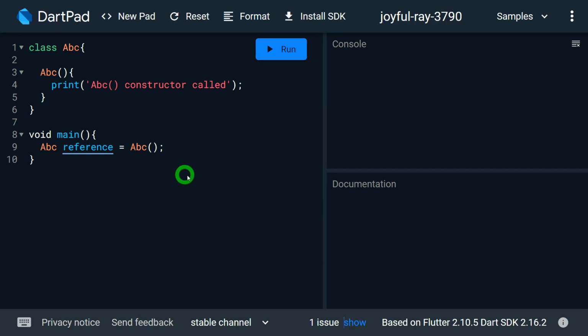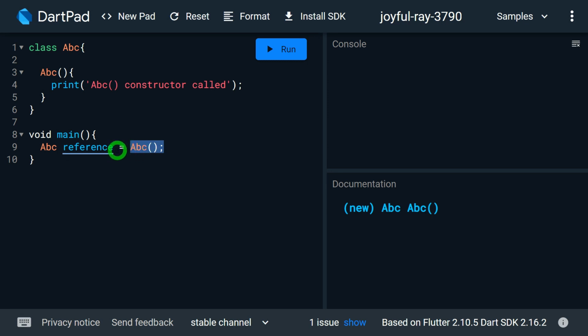You can see the proof from this one. Let's say if I click the mouse on this constructor, you can see the documentation says that the return type of this constructor is actually the object of this class itself. And you can also observe line number 9 here is where we create, let's say, an ABC reference equal to this particular thing. So this is the call to the constructor.